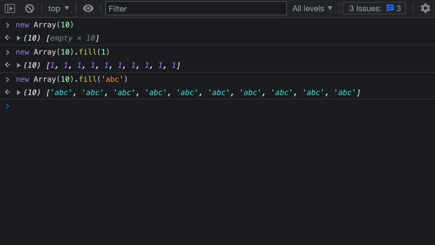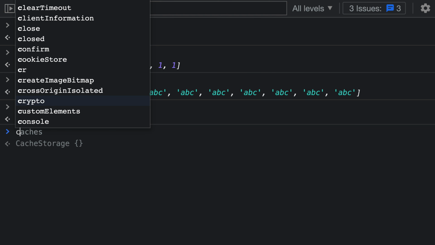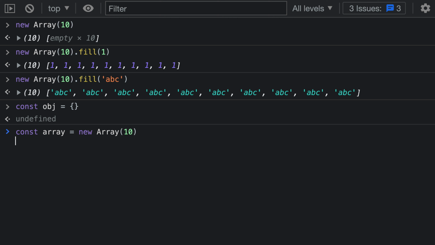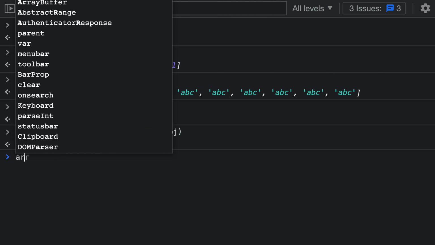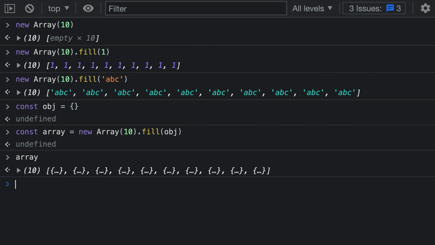You can even fill an array with an object value that you pass in, but there are some things to be aware of with that. So let's quickly take a look at how this would work. I could create an object here, so I'll say const obj and create my object. And then I'm going to fill an array using that object. So I'll say const array, and then I'll say new Array, and then fill that with the object. So again, I'm doing the same thing, but I'm passing in the object as the thing that we want to fill the array with. So now I have an array that has the object as all of the values in that array. I can inspect my array here and see that sure enough, I have that object as all the values in the array.